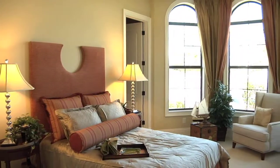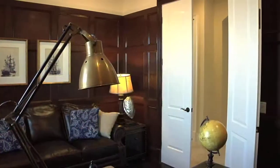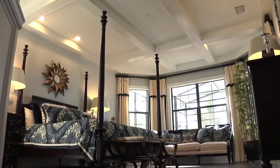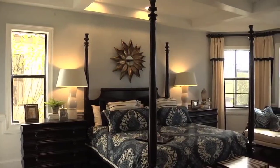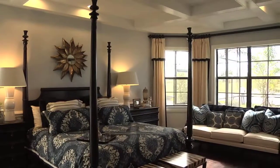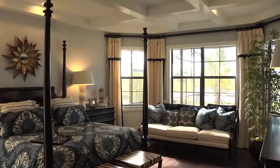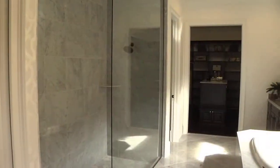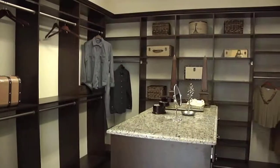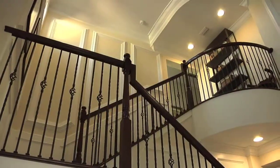The Keystone 2 Grand by Minto Communities offers more inside as well. Off the front entry there is a guest suite and a room that can be a home office, study or den, and then there is the master retreat. The master suite is beautiful — just walking through it's large and spacious, with a gorgeous panoramic window overlooking the lovely view outside and also access from the master suite to the pool area. The master bath offers all the luxury finishes you could want with a large soaking tub, spa shower, dual vanities, and a spacious custom closet that's almost like its very own room.